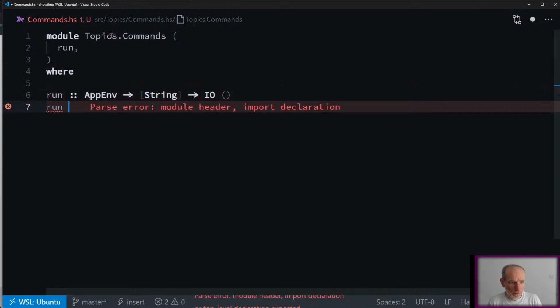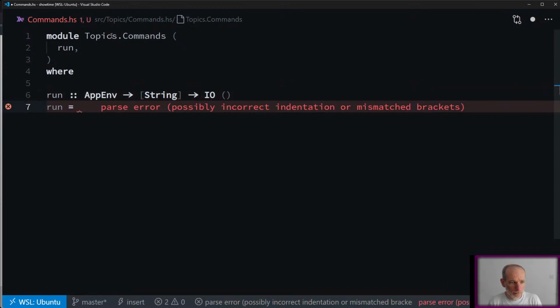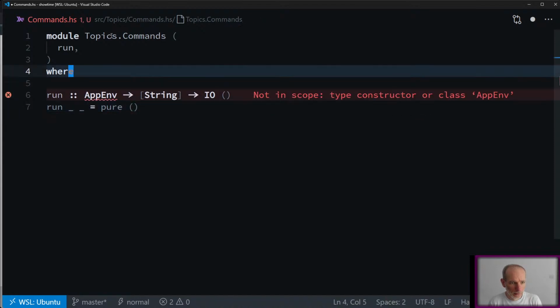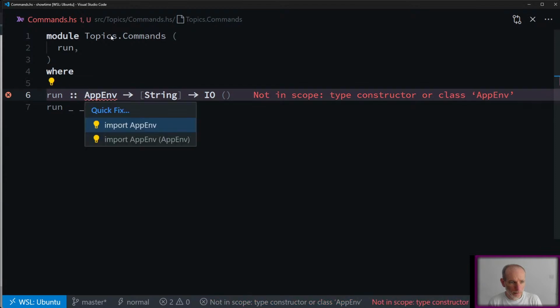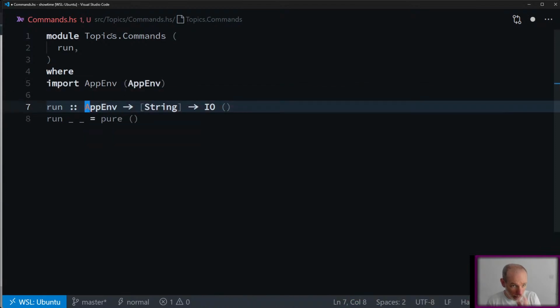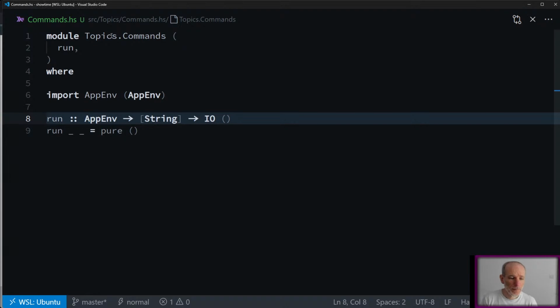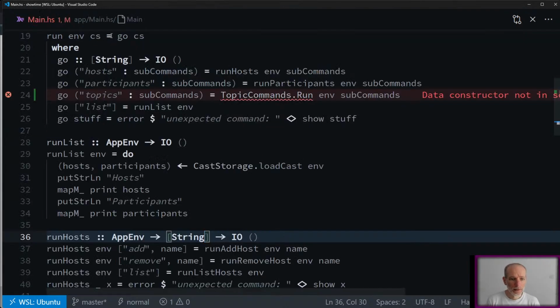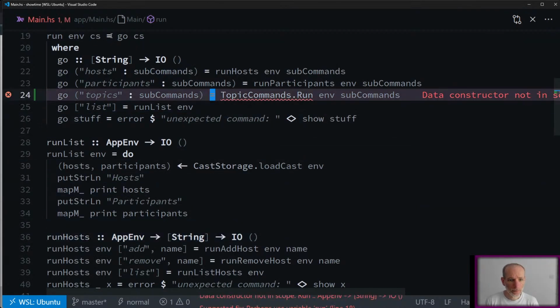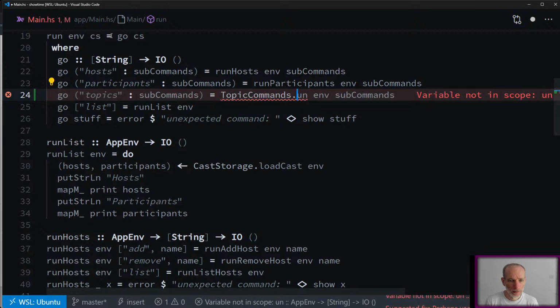I'm going to say for now run is equal to nothing. Okay, so can we import this? We can. Okay, and then here we can say, I don't know, I need to give it such a convoluted name.